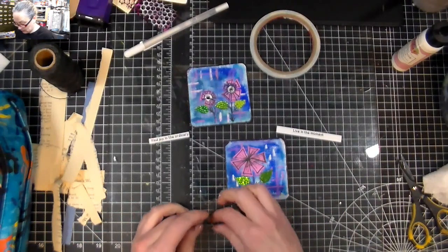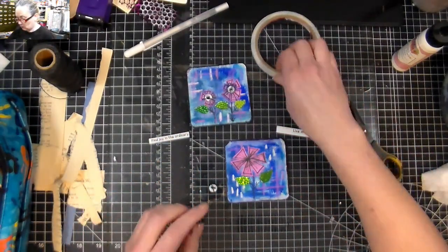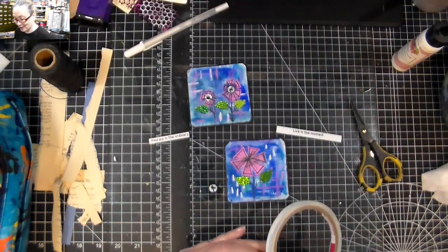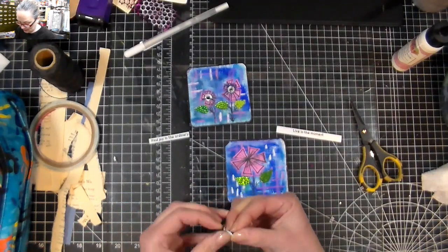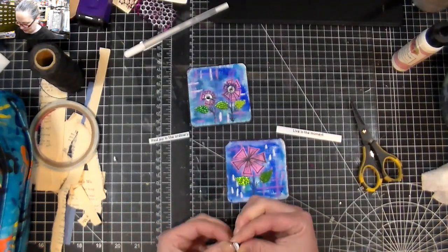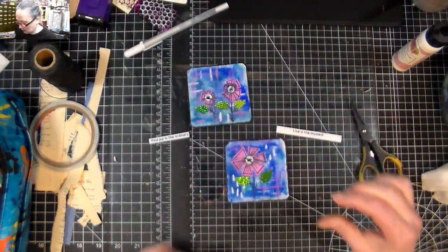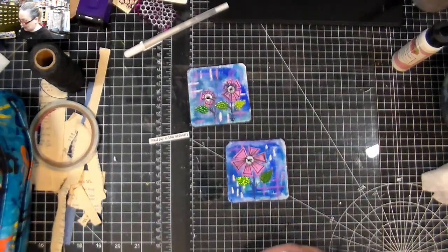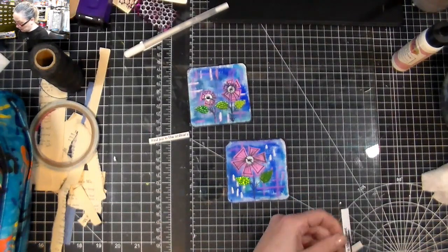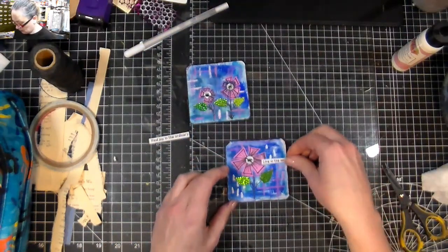I'm glad I can use the little leftover leaves from the diamond painting cards, because those took a long time to make. If you've watched that video, oh wow, it was quite something to make this, but very fun. I'm glad I did it. I wouldn't make another set of cards, that's for sure. But I will use that technique again in something else, maybe in little portions, but not in a big project.